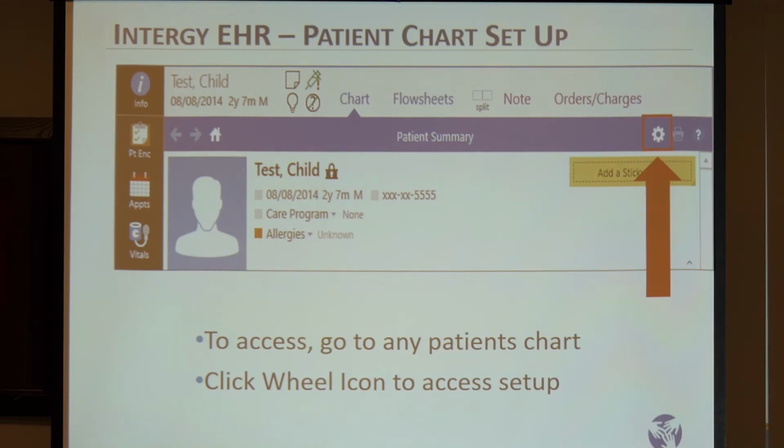Although this may seem a little bit fundamental, there is actually a setup, a gear, a cogwheel, a configuration tool so that users can actually change the way that the chart looks. Not just the way the chart looks in terms of the patient summary, but the navigation bar here on the left, right? The tools that you have here on the navigation bar. The reason why we bring that up is because a lot of times, staff are using small laptops, and maybe then they transition into an exam room or office space where they have a much larger screen. So it may not be an issue for those who are using a larger screen, but if you are still one of those pioneers using a small tablet, you could only see a handful of those buttons, tops 10.